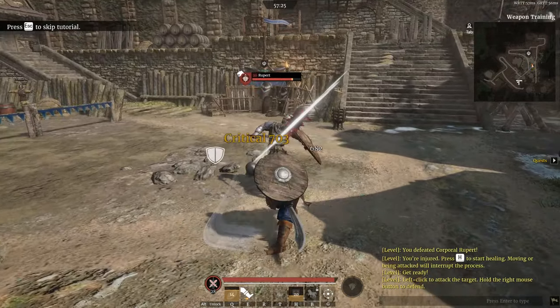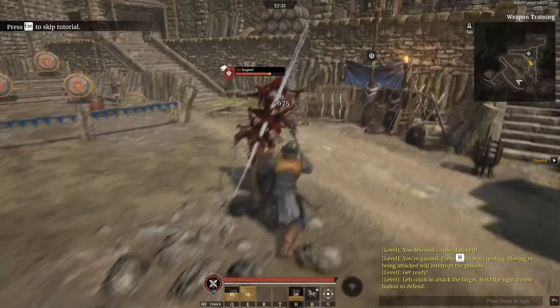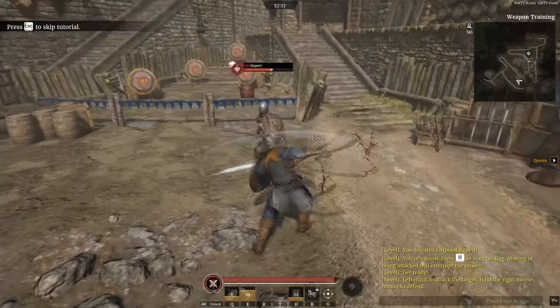Look, he just hit me with my sword. I just criticaled him for a lot of damage. Maybe do my power move right there. He misses, I go back in for the kill.